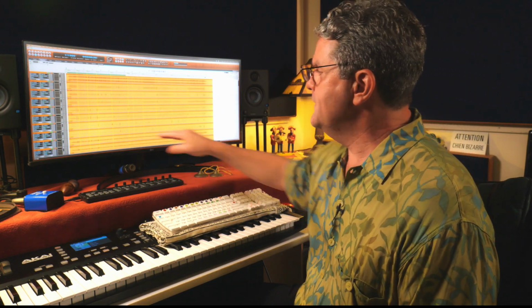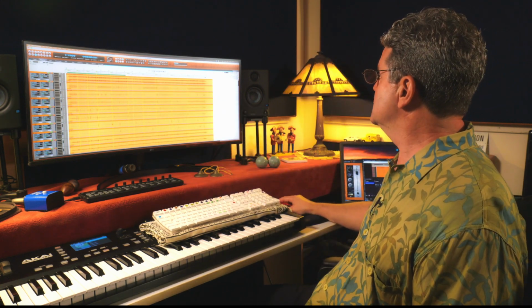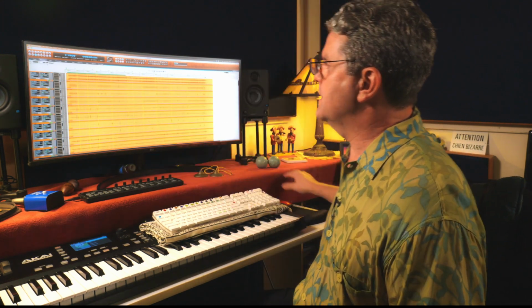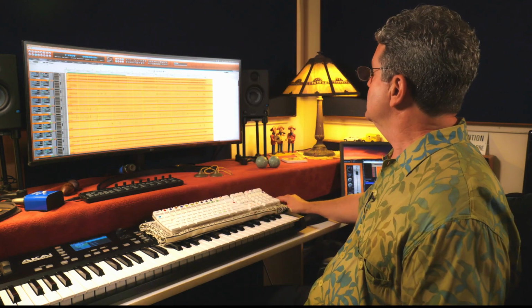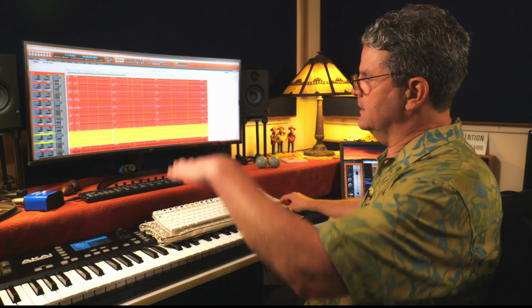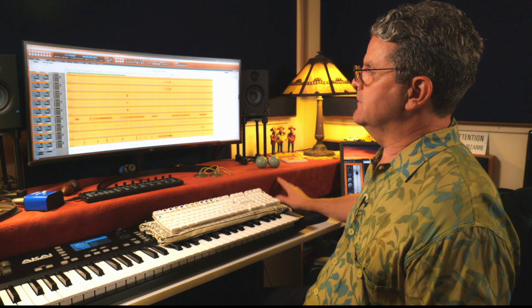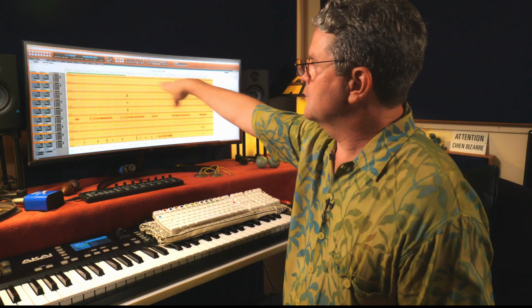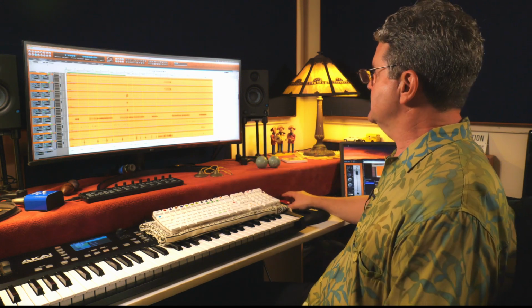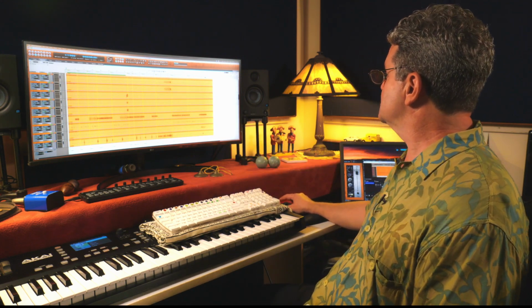So when the engineer drags them into their session, they can see they're going to line up from top to bottom. My drums, my bass, whatever your preferred method is, that's fine. But this way, they're all going to drop down a list, and you won't have a tambourine as track number 1 and a horn as track number 2. This way, it's going to be organized just as you've got it organized in your workstation.